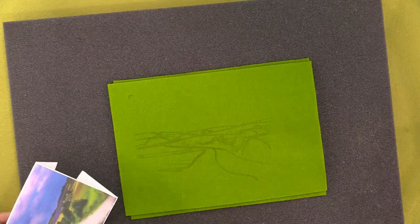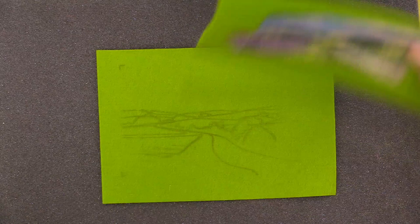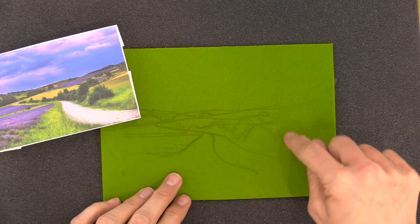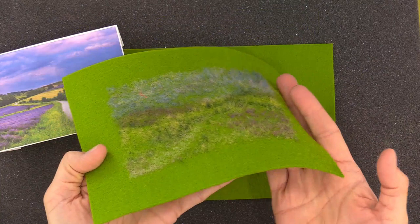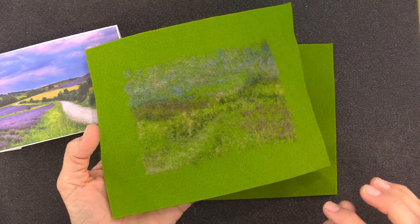It should last you a long, long time. And today we are mostly going to be working with our 42 triangle needles and maybe some of our 40 triangle needles also, so that we don't poke through too far. So here's an example of what the back looks like. I promise you, when you're only putting this much fiber through the back side of your felt or fabric, you're not going to destroy your foam. So consider using a medium to fine needles.